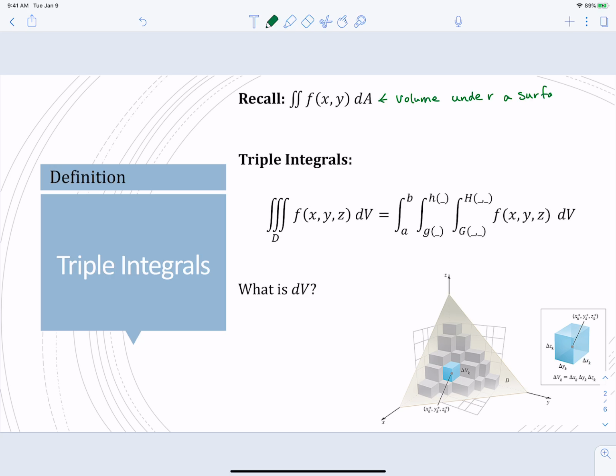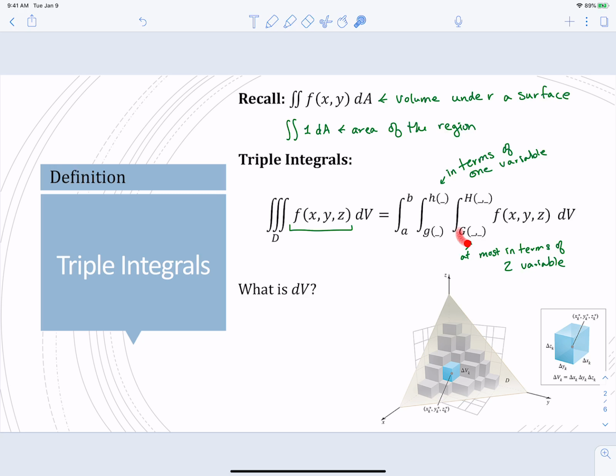So this innermost integral, if we're integrating with respect to z first, these functions are going to be in terms of x and y. If we're integrating with respect to y first, then we're going to be in terms of x and z here. If we're integrating with respect to x first, then we're going to be in terms of y and z here. So these functions here are not going to include the variable that we're actually integrating with respect to. Same here. This is our second integral, and this is going to be one variable. And if we're integrating with respect to x, these variables better not be x.